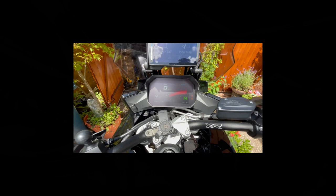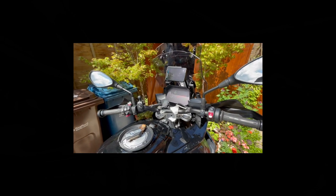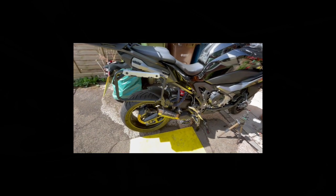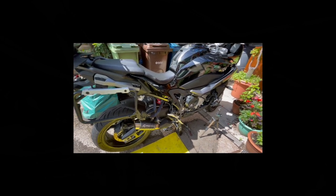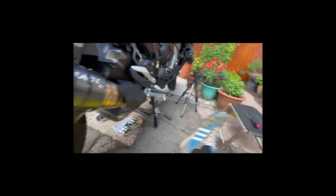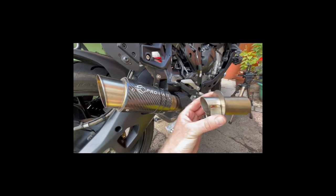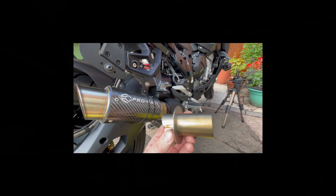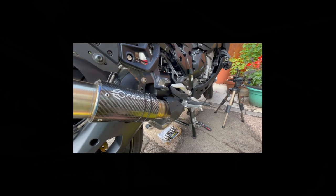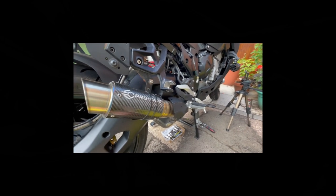So far so good — no error codes. Just past the noise button. Right, in my opinion that's made it absolutely mental loud. That's made it stupidly loud — too loud really. I live on a nice estate so I might have to rethink this. I'm going to try putting the baffle in to see if that makes any difference. If not I should be ditching this idea, but I'll still post the video so you've got an idea if you ever fit one — just be warned, it does make it very loud.